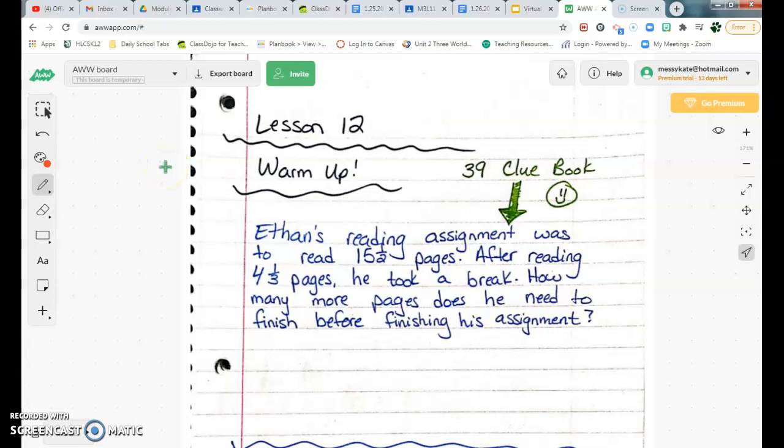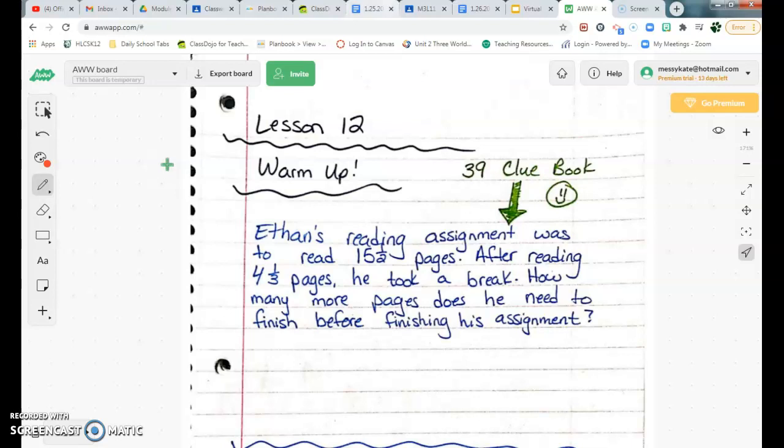Before I get started with Lesson 12 Math Notes, I want to go back to a mistake that was brought to my attention that I made on my Lesson 11 Math Notes. So again, I am not perfect. I make mistakes all the time, and I appreciate that Olivia and Jordan said, Mrs. Duncan, I think your math was wrong. I love that they came out and corrected me on that one.